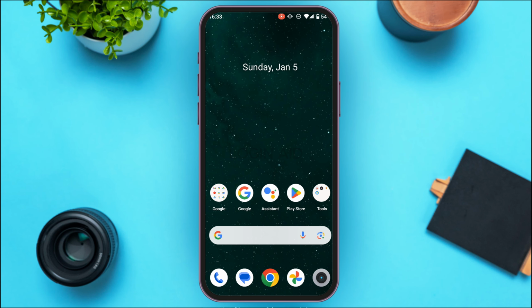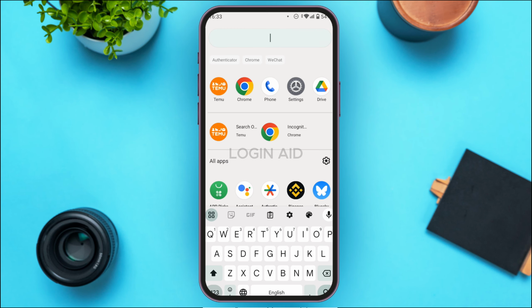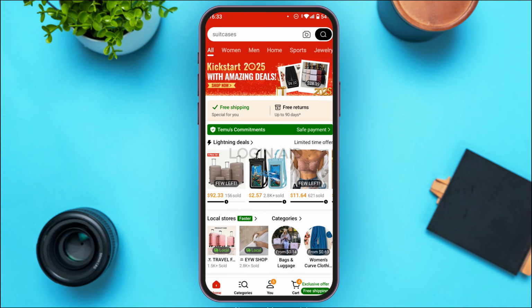For that, first of all, what you have to do is launch the Temu application. You can see over here Temu application has been opened. Make sure you're logged into your account. When you open the Temu application, you might be able to see the discount codes on the home page. So make sure to check for it. Make sure to open the Temu application once in a while and check for the coupon codes. You might be able to find the coupon codes if you're lucky.